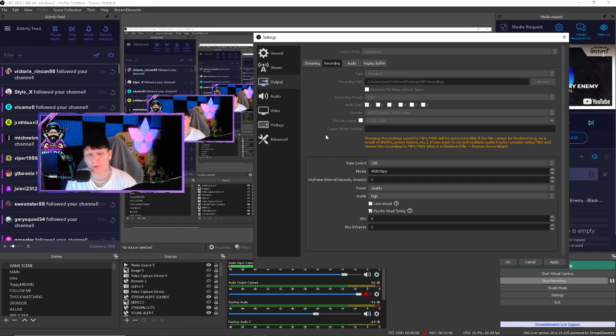You can set up your recording as you please. Like mine, I've got my recording path. This will let you know where you're going to send your videos to. For example, right now, mine goes to the C drive, which is my OneDrive on my desktop for the OBS recording. So when I get done with this, I know where to find it. All right, and I got MP4 for recording. You can change that to whatever.